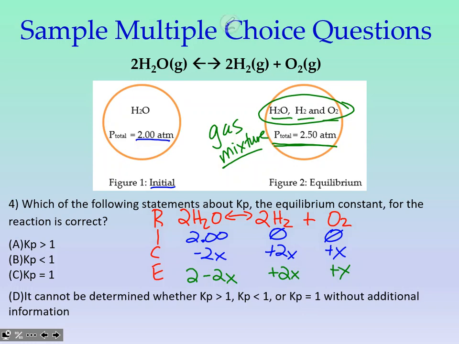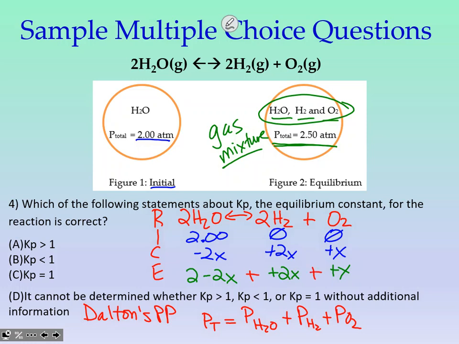Everybody remember that one? Dalton's law of partial pressures. You can use this here because the total pressure should equal the partial pressure of all the components in there. And this plus this plus this, we just add these together and they should equal the 2.5. And nicely done here, we have minus 2x and we have plus 2x. So those cancel. So technically we have 2 plus x gives us 2.5. Can we find out what x is?